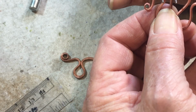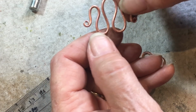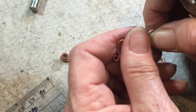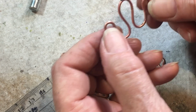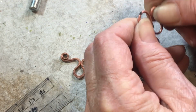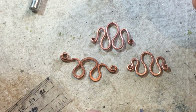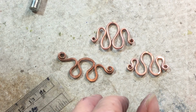And just like we did with the other pieces, you can go ahead and flatten some of these rounded areas. If you're going to flatten in here, I'd open them up first and then hammer them and then squish them shut, because it'll be too hard to hammer so close to the main one there. So there's the octopus for you. I hope you have fun. This one might make you curse a little bit, but I won't listen.